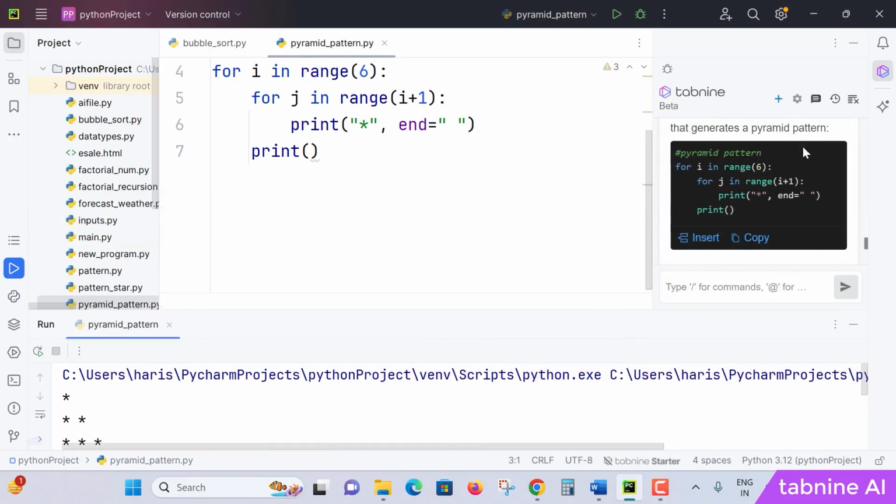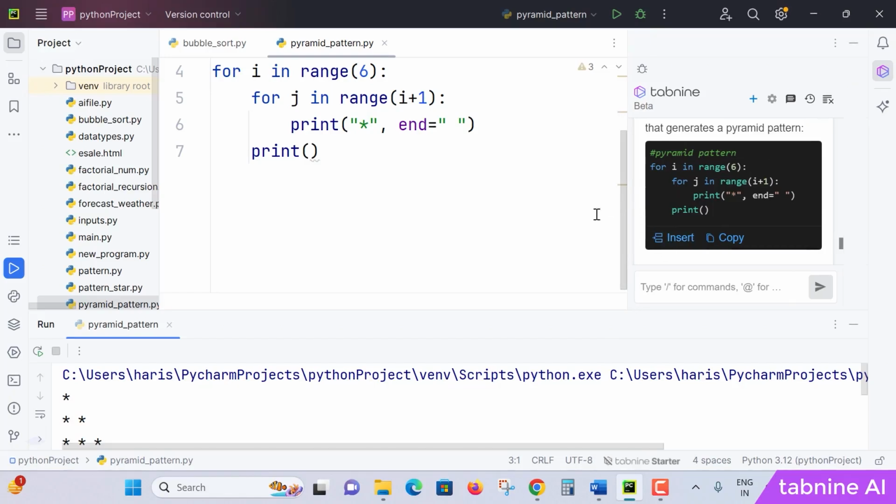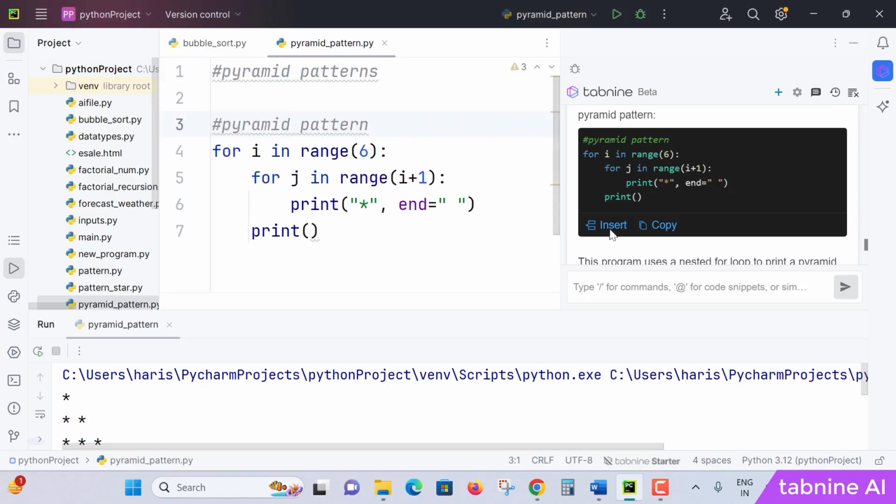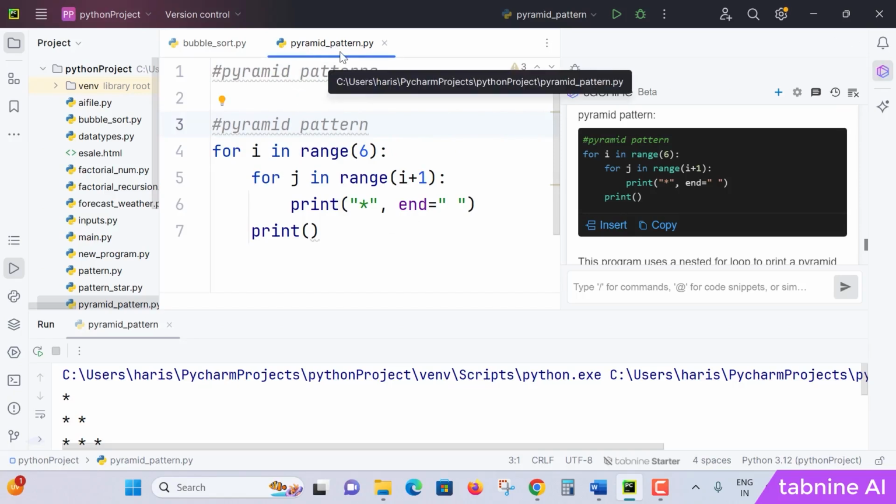Once the generated code is done, I would like to make it bigger. This is the pyramid pattern code generated by Tabnine AI. I have not written a single line of code. I inserted it into my Python file, pyramid_patterns, which is my local development area, so I got this code without writing a single line.